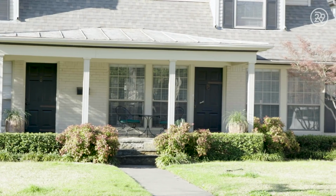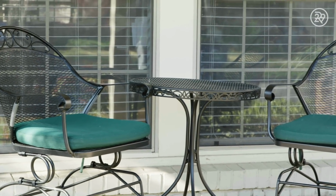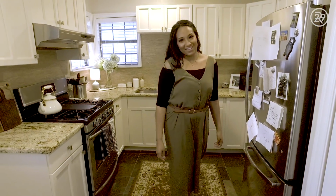At this spot, we finally had our own private patio. We wanted patio furniture. So Jordan, being the kind gentleman he is, thought, I'm gonna surprise my wife with a beautiful patio set. I did not care for the furniture that was picked out. So after a few instances of each of us buying things and not telling the other about it, we've come up with a rule. If it's $50 or more, we need to show the other person before we purchase it. All right, let's go check out the rest of the house.